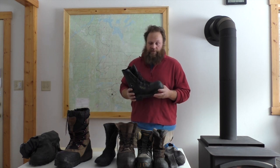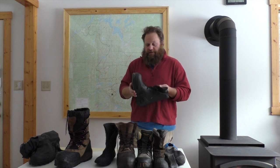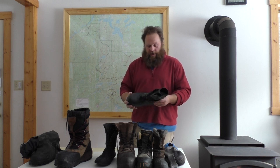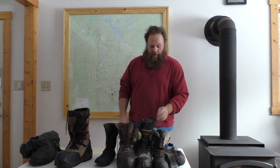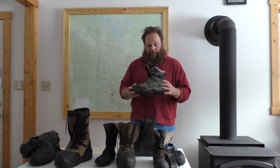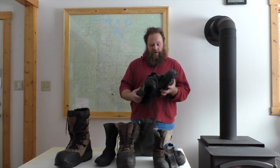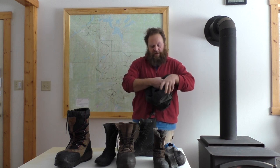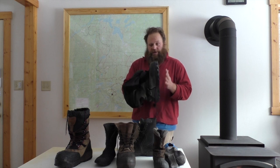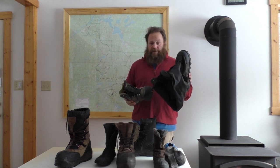These military boots are the only boots we feel work well without removable liners. They're rubberized inside and out, which keeps the insulation from getting wet. These are the boots we rent — they work great and will keep your feet nice and toasty. If you don't want to buy expensive winter boots but already own insulated hiking boots, there's another option: these Neos overboots. They're insulated with a built-in gaiter to keep snow out, and you can wear your hiking boots right inside.